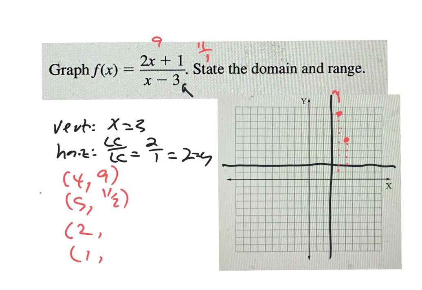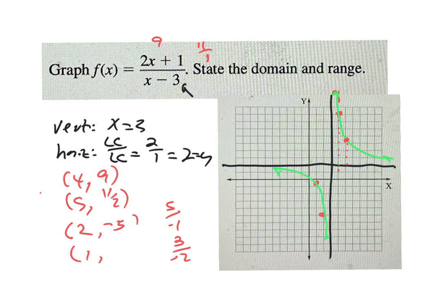I didn't mean to go red again. Let's go green. Kind of like that right there. I need to see the 2 points though. One's there, one's there. And if I plug in 2 up there, I would get 5 on the top and negative 1 on the bottom. It's negative 5. So I plugged in 2, got negative 5. 1, 2, 3, 4, 5. And if I plug in 1, I would get 3 on the top, negative 2 on the bottom, negative 3 halves. So I plug in 1, I get negative 3 halves right there. So that part of the graph is going to do this.